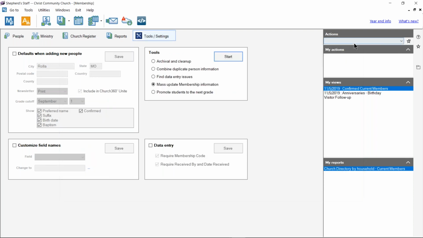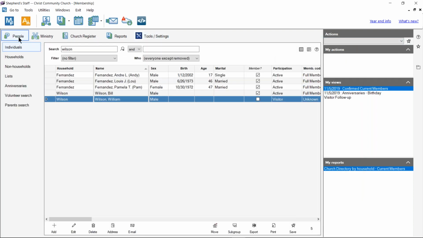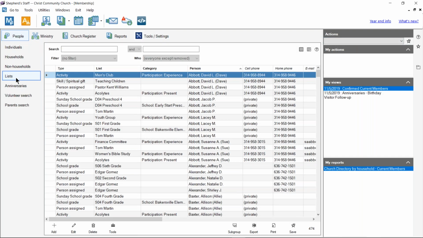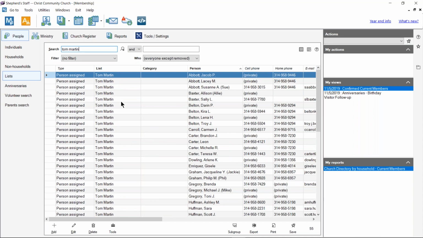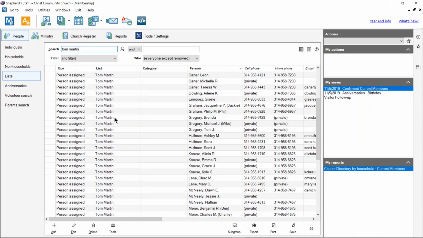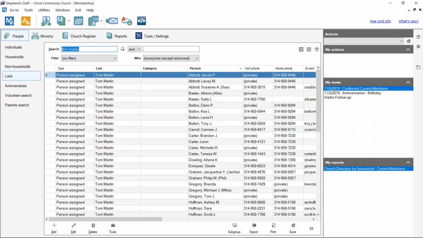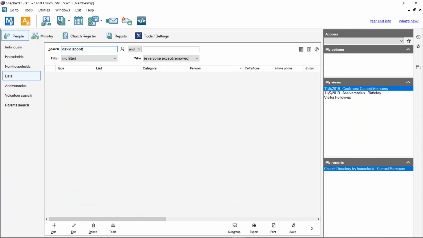Then when we go back into people list, and once we're under list, we can look at their person assigned. So here, Tom Martin, and these are all the people assigned to Tom Martin. There should not be any people assigned to Dave Abbott. And that's correct. So that's how the mass update works.